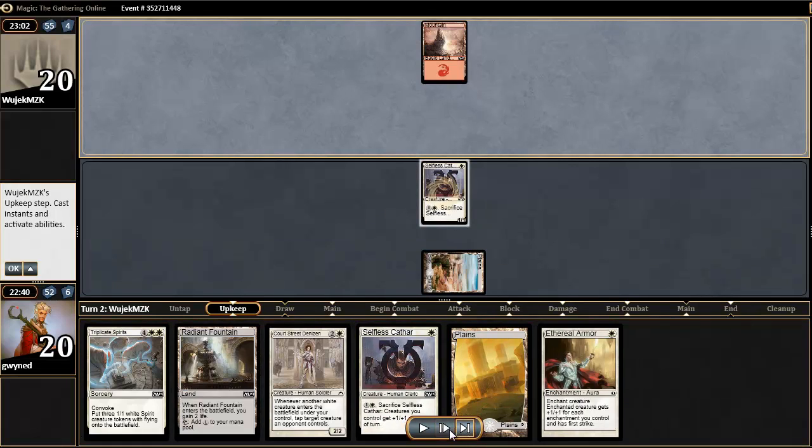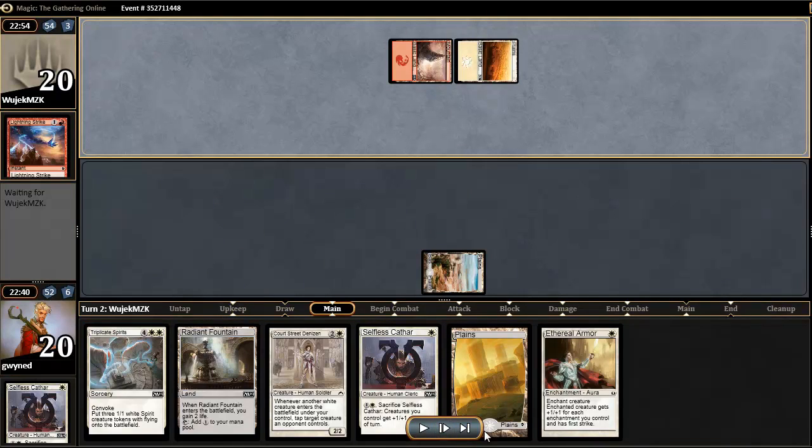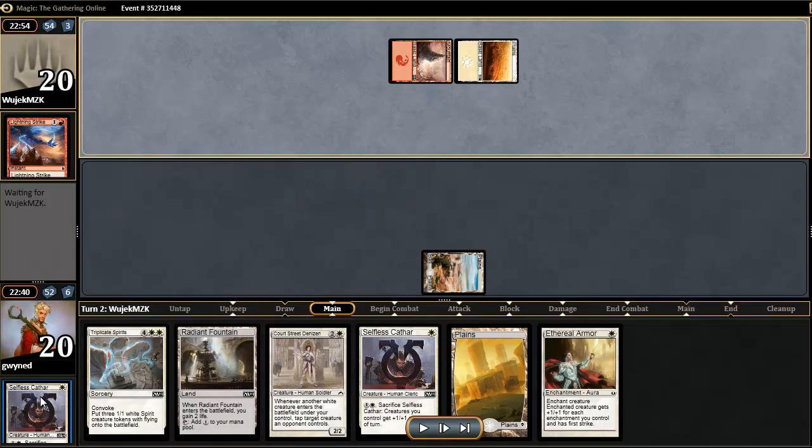So here, I'm going to go ahead and play a Plains, and then follow that up with a Selfless Cathar. On my opponent's turn, he is going to Lightning Strike the Selfless Cathar. This is actually a fairly good card for this particular deck, simply because the ability to pump your 1/1 tokens is a really nice way to sidestep removal.